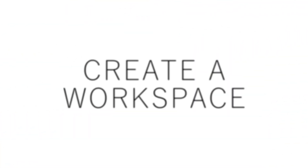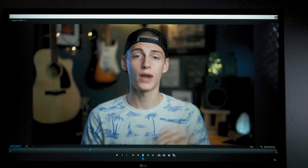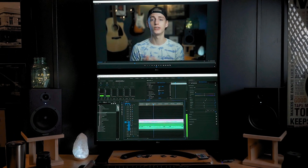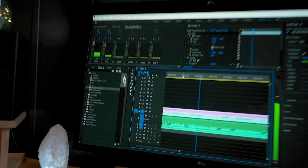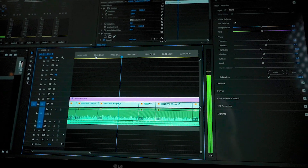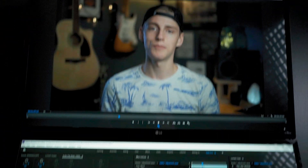Next, create a workspace that works for you. For example, when I'm video editing I'm using two monitors, so when I'm color grading I can have one monitor dedicated to just playback. That gives me a larger timeline and more windows to work with on color, plus I can easily preview changes on a big display compared to just a little preview box on one monitor. Even if you don't have two monitors, you can still rearrange your workspace to make it work best for how you edit.